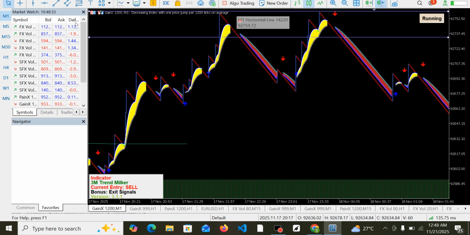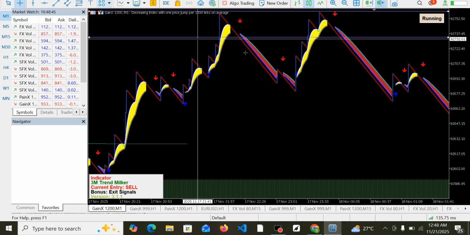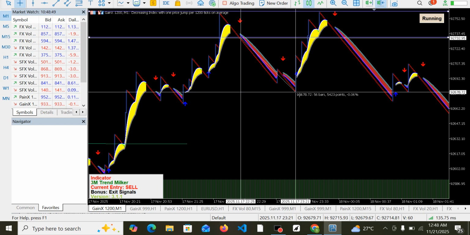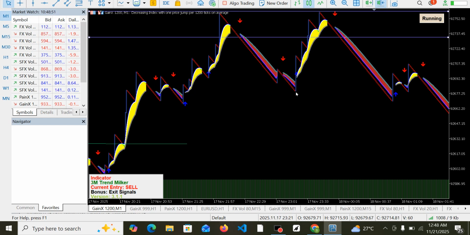Once you start making good profit, you can see just a single signal, no repaints, nothing like that, and it sold till it got to this particular region. And let's see the number of candles achieved from here. So this actually gave us how many candles? That's 56 candles. That means it traded for 56 minutes. That's a lot of profit, guys. It is a lot of profit. So this is so unique.